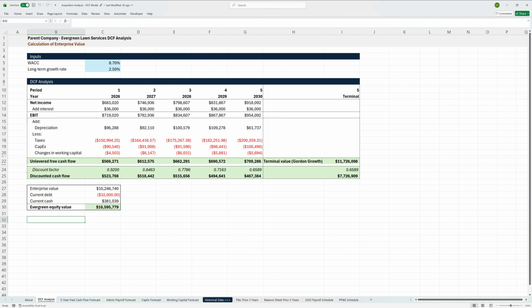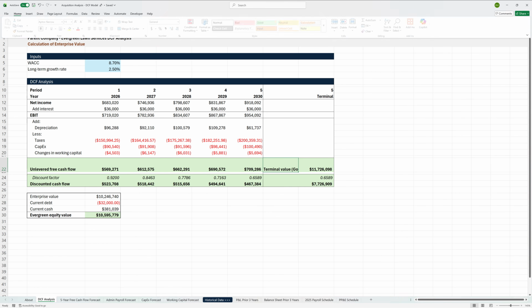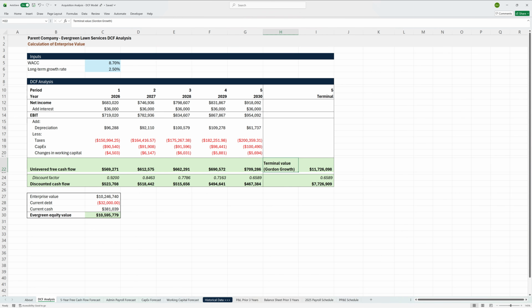So let's just clean up our formatting a bit to make this easier. We'll shrink this column to make it consistent with the others, and then wrap the text here to make it readable. That will just help the look of our sensitivity tables a little bit.